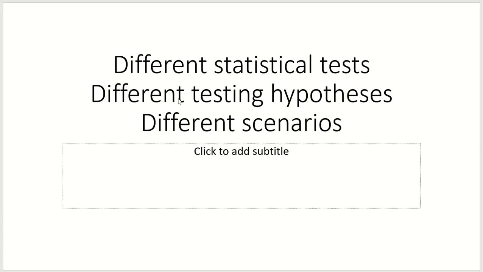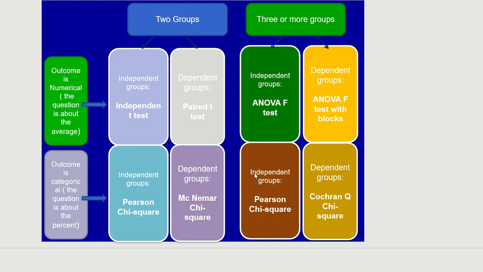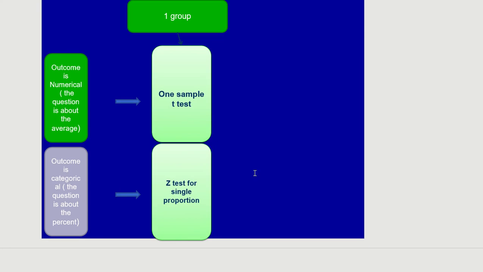The purpose of this video today is to help you figure out what statistical test to use and what the different hypotheses are that we'll be covering in this course, using different scenarios. I have shown you this previously, to help you figure out the different scenarios we will be using. What I said previously was you could either have one group and your outcome is either numerical or categorical. On that, we talked about using either the one sample Z test or one sample T test. But if your outcome is categorical, you'll use the Z test for single proportions.